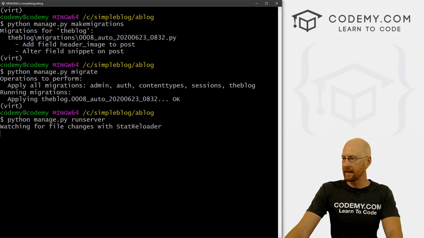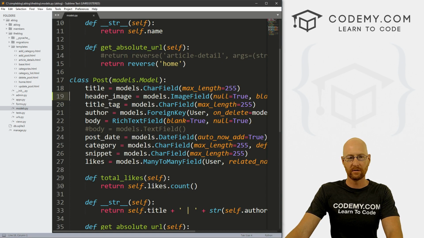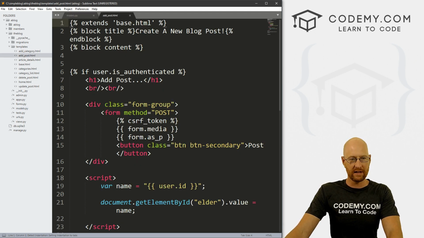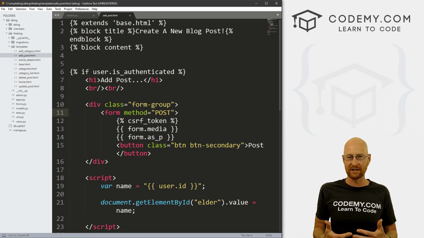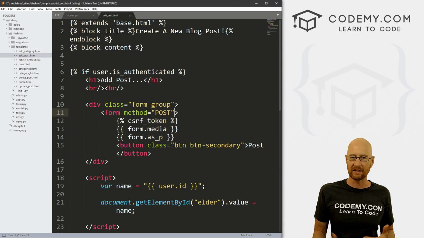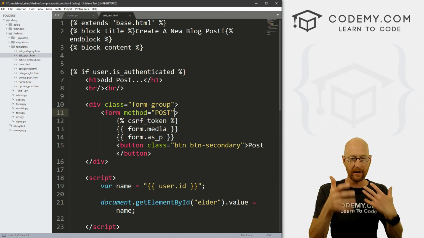Now, we need to make a quick change to our form that makes the blog post. So head over to our templates directory and look at our add post. So here is the actual form that we fill out, and it's got this form dot as_p thing. But up here, we've got our form method post. We need to be able to tell our form, hey, it's okay to accept images. And images are a different type of data, right? And they have different encoding. So we have to allow for that sort of encoding in our form.